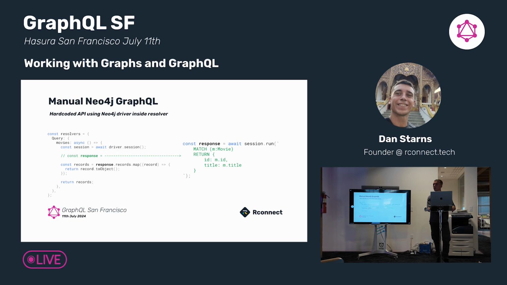Neo4j doesn't have a schema itself, and so you're relying on your other developers or communication in the team to make sure that these queries here are selecting the correct fields, labels, and properties. Not only that, if you want to get started very quickly with Neo4j and GraphQL, then this is probably not the best approach, because you're going to have to understand Cypher, the query language. You're going to have to start a database locally and build all of your resolvers yourself.